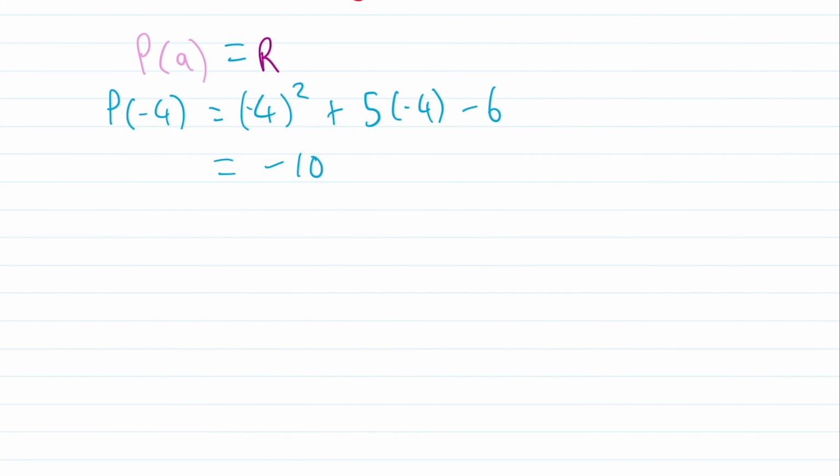And why this is so important is I can use this to identify factors of any polynomial in order to simplify my factorization process. For example, take the number 25. If I divide 25 by 5, I get 5 remainder 0. Whenever I have a 0 remainder, it's because my divisor is a factor of that number. So for example, with 25, 5 is a factor of 25 because 5 multiplied by 5 gives 25. So if I get a remainder of 0, I have now identified a factor of my polynomial.